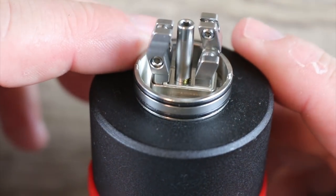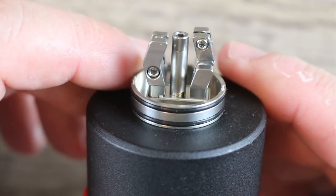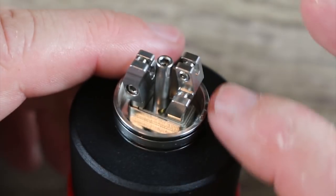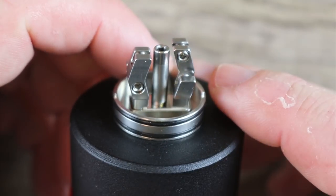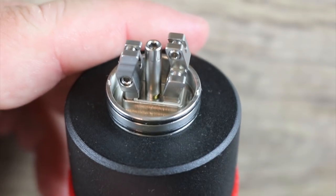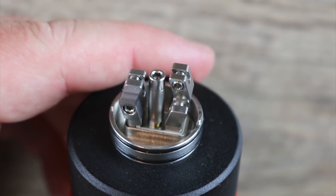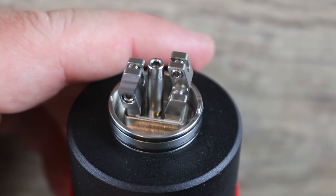Now let's look at the deck, because the deck is really where this thing is at. It almost reminds me of that deck that came with the Pulse — it's almost like they took that X deck and banged out the bottom and top pieces and split the X in order to be able to lay your coils in there and do a vertical build. You'll notice here is where your juice is going to squonk from, and on the bottom there's a return valve as well. That's kind of neat — they did that on the mod that came with the Pulse as well.